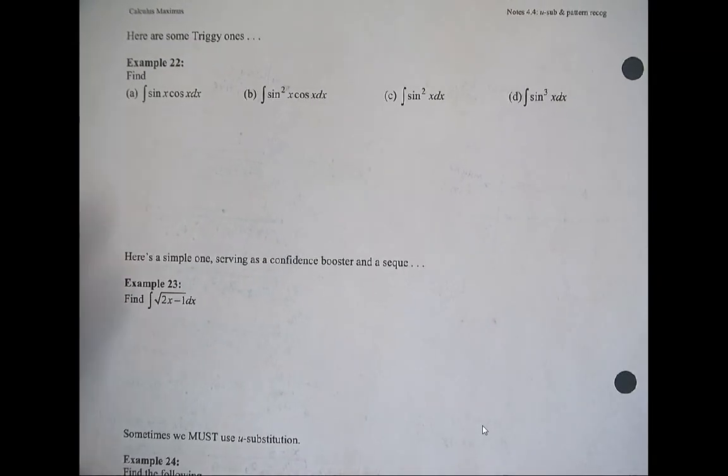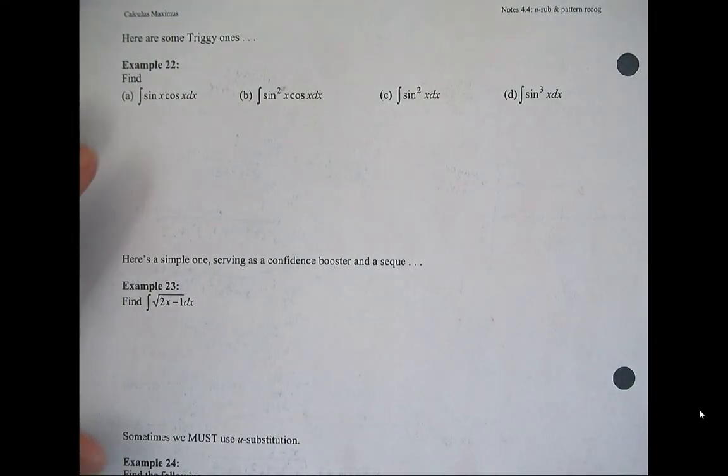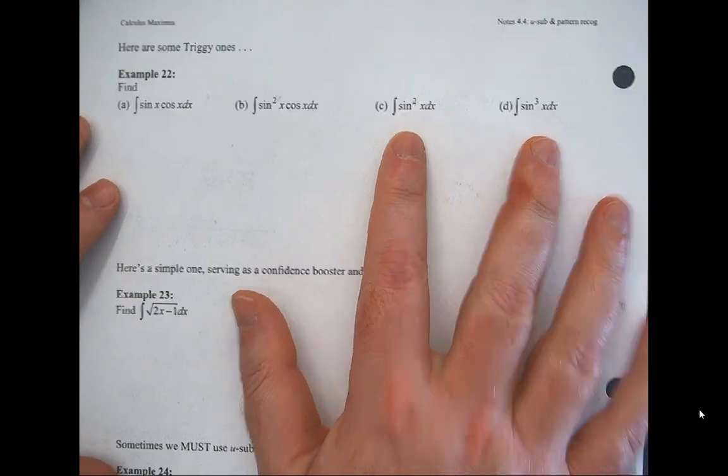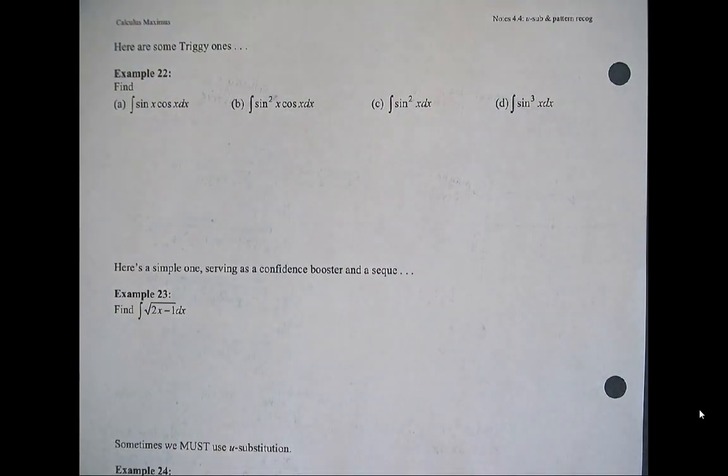So we already did some of this. This is the idea of who do I pick as my u and my du. And then these two at the end, they're fairly nasty. I'm going to put them in my video right now, but I don't know how likely I would expect you to be able to remember them. But these first two you should do on your own. So I would encourage you to pause, do one, and then unpause to see if you did it right, and then try the next one on your own.